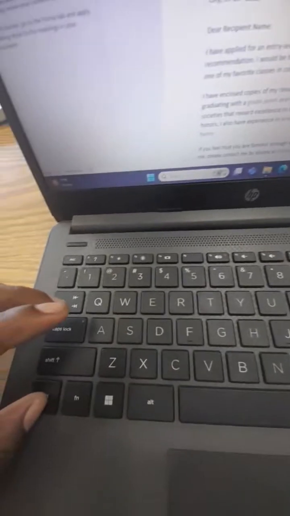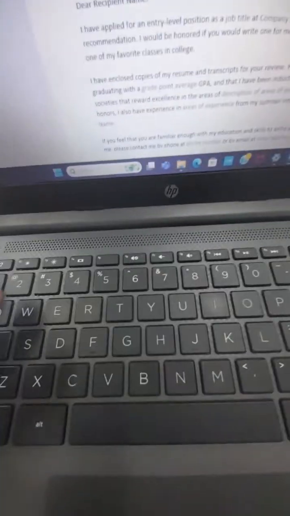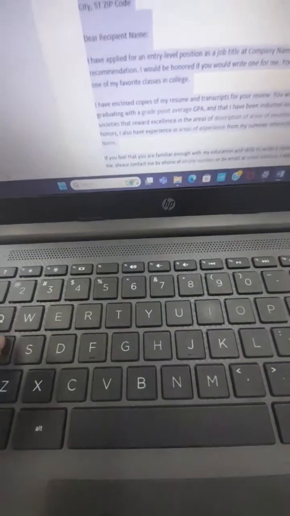And if you want to delete everything, you can select Control plus A at the same time, and then select delete. Right, so everything is gone.